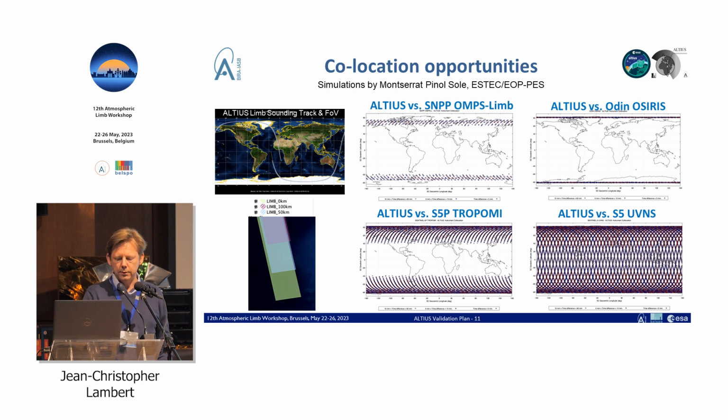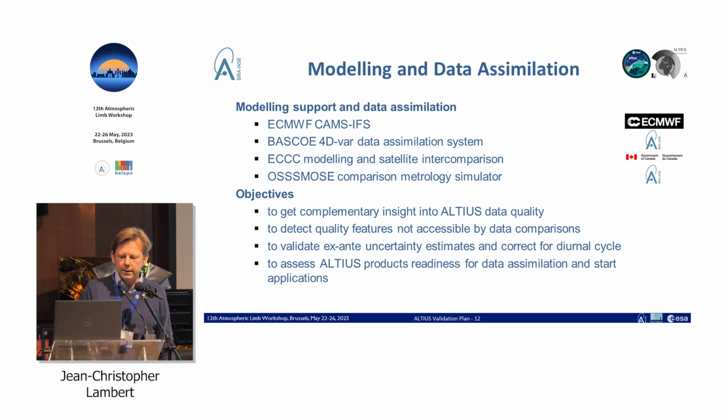For the limb, that's what is presented here. For stellar occultations and for the secondary products, nothing has been done so far, of course, because we have to know a little bit better about what will be done for those secondary products. Modeling and data assimilation, that will also be a very important part.